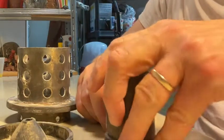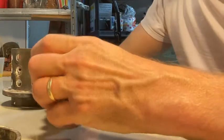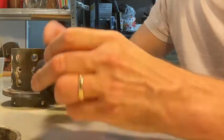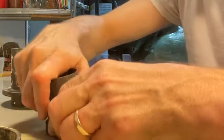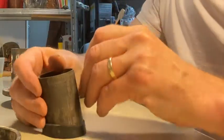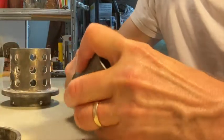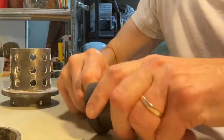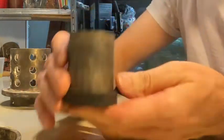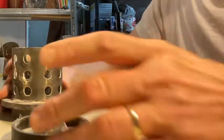Before you build on the base, make sure you find the flask that works with it and that you can get it on. You're going to build the wax form on there and then put the flask over it. If it takes a lot of force — this one's kind of tight — I might look for a better one, because trying to force it on could break the wax off. I use a little tool, like a butter knife, to help fit it on without knocking the wax around too much. You might even put the flask on and leave it there a while to let it stretch out.